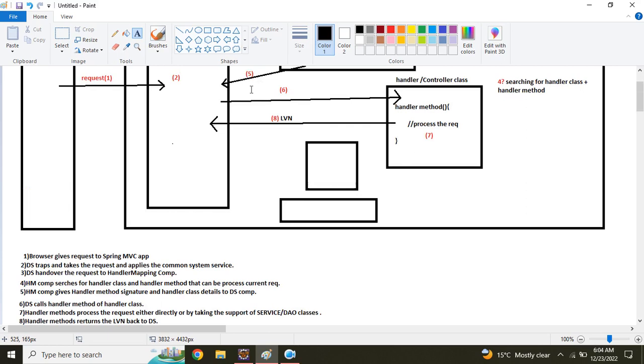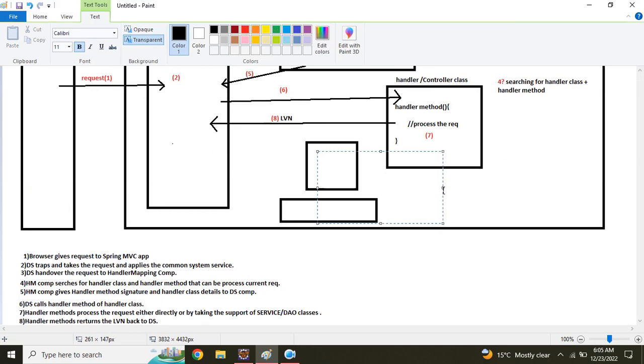Then this is our physical view component.